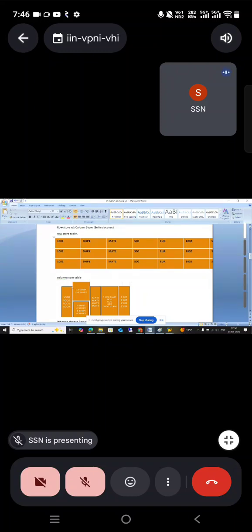Now for ship 1, 1 and 3 means for 1001 and 1003 it is ship 1. You can see for second and fourth, it is ship 2. It's storing like this, index based, column-wise. It's not storing like 1 ship 1, 2 ship 2, 3 ship 1, 4 ship 2. It is not repeating. See, it's going to store like this.